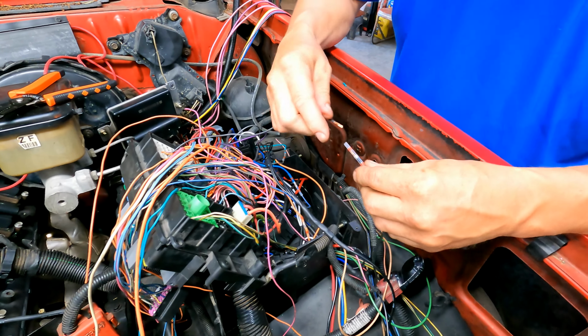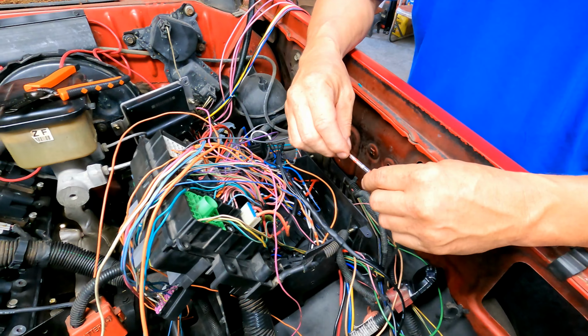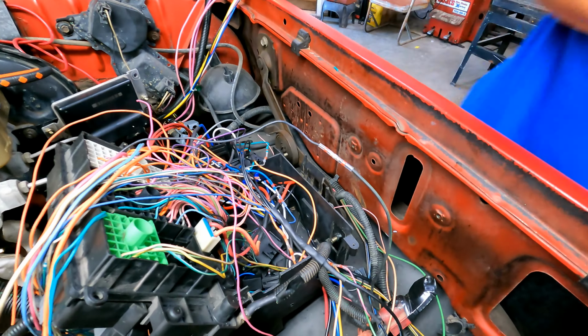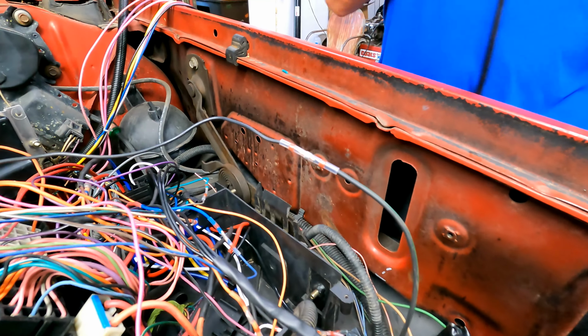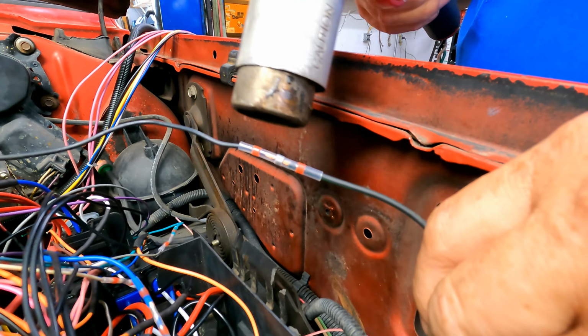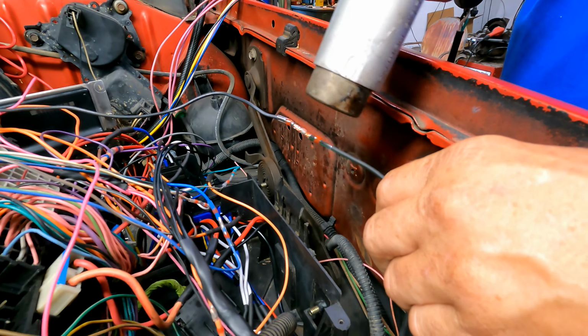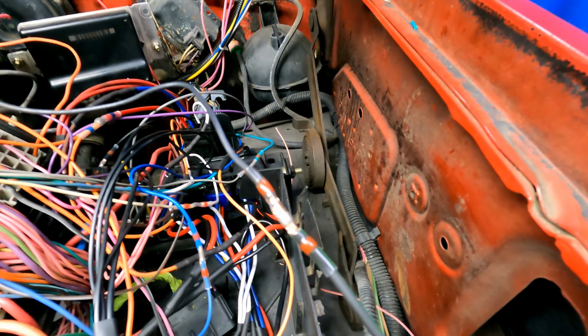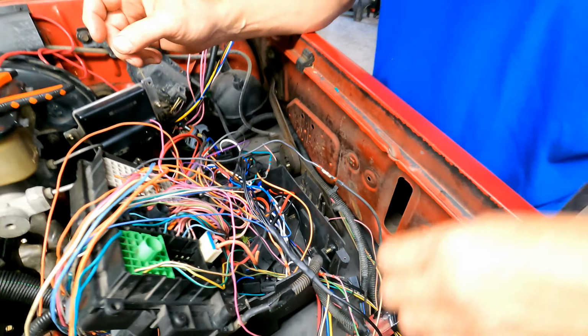So that one, that one. Okay. We'll go back later and put some heat shrink over that one.